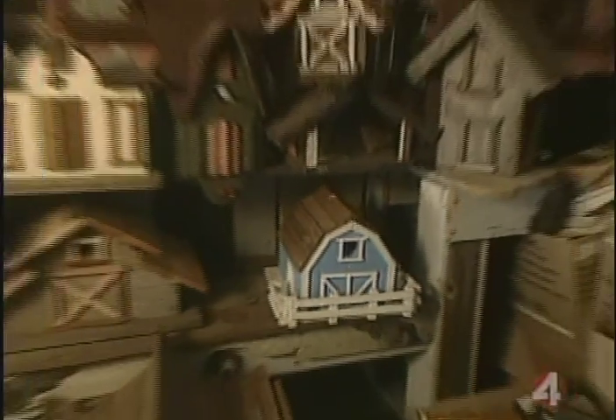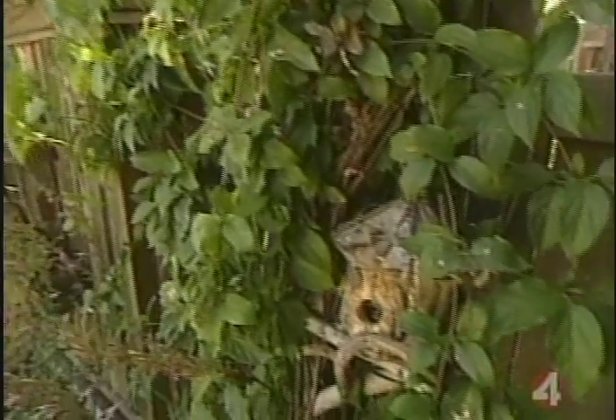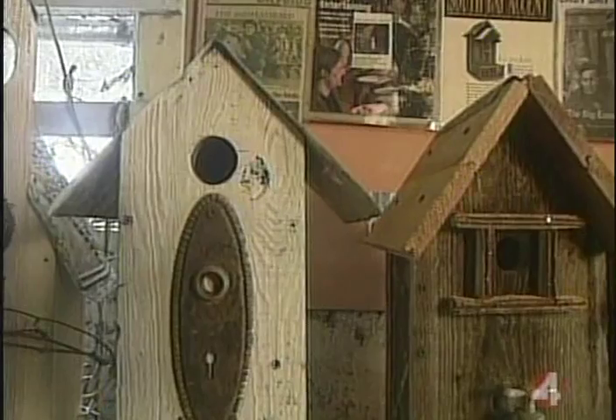The Bay Area is so beautiful — we are very lucky to live here. But it is true that this is one of the most expensive housing markets in the world. The good news is, we found a craftsman in the East Bay who's building affordable homes of all kinds. The thing is, they're all for the birds. He's my favorite developer in Berkeley — kind of the Donald Trump of birds. These are the only houses you can get in Berkeley for under half a million.